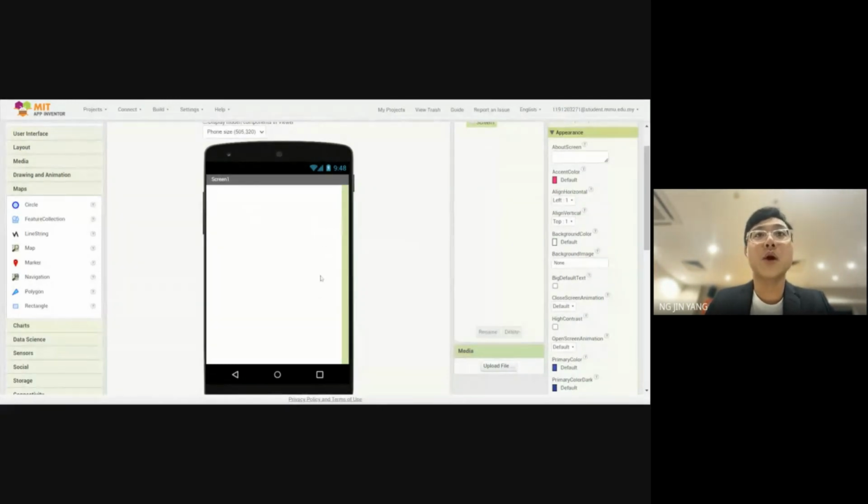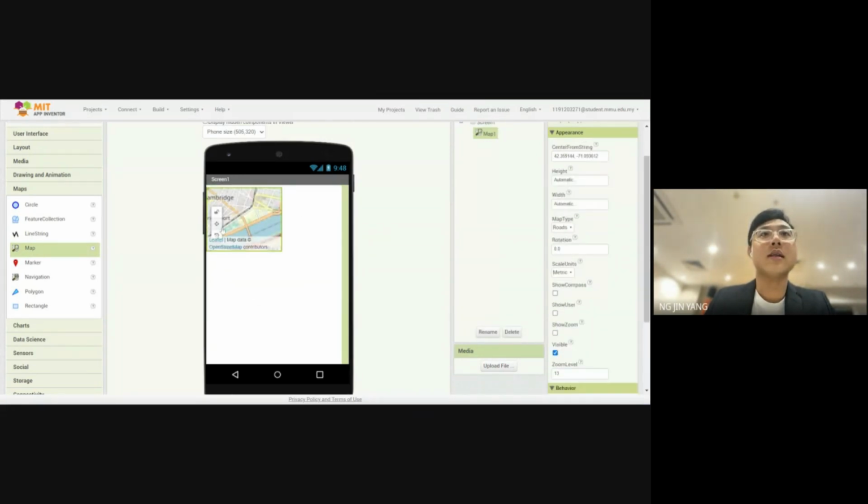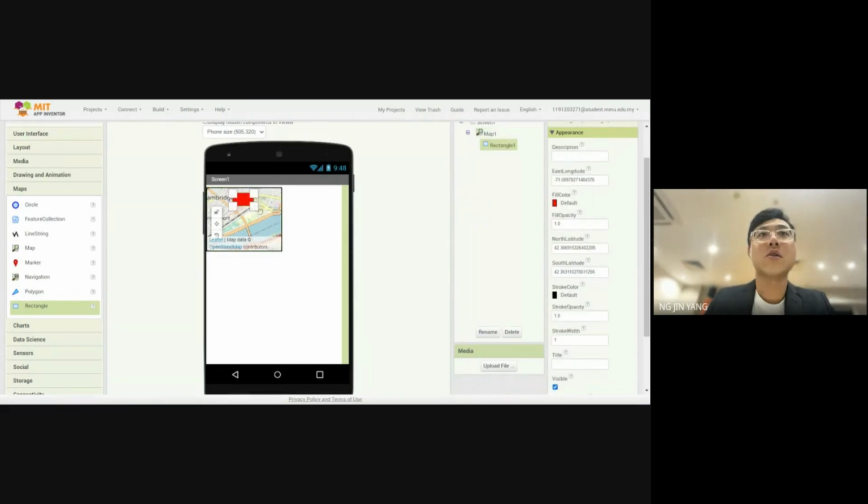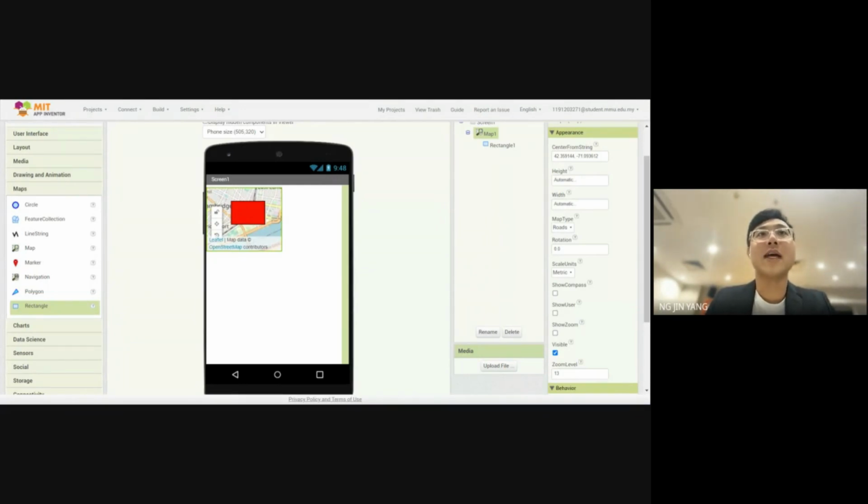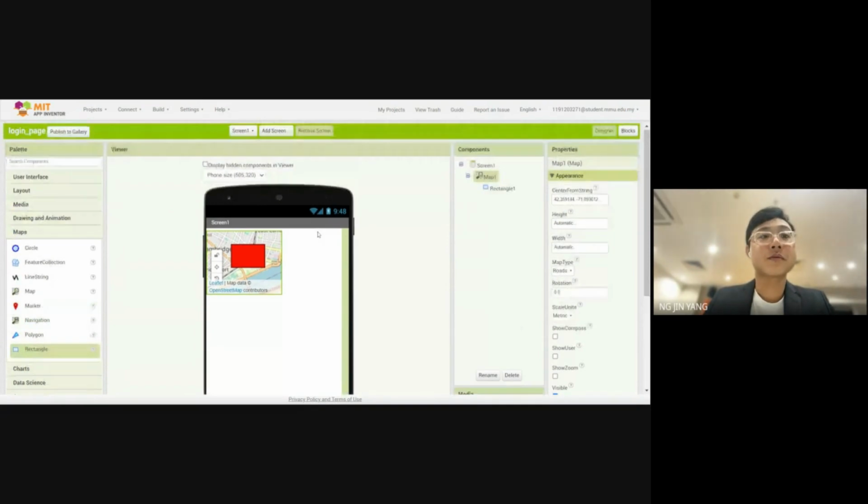Let's say you want to box up the area and to show that, oh, this area is the area that you want to put in the map. So let's say you want to put in a map, and then you want to put a rectangle onto the map, and let's say that, oh, this area is, maybe you mau buat fun fair dekat area ni, you box up this area, then you can use that for mapping purposes lah.